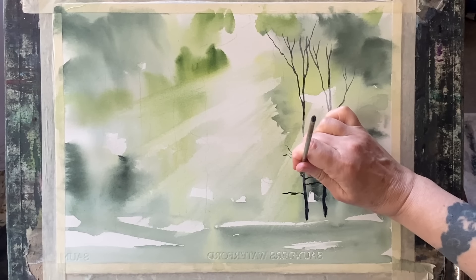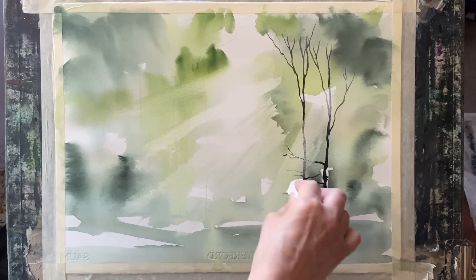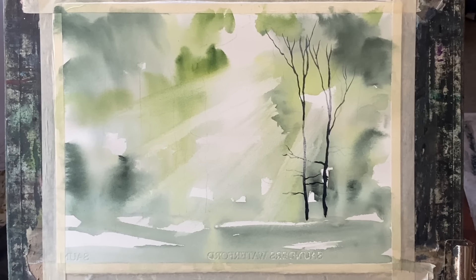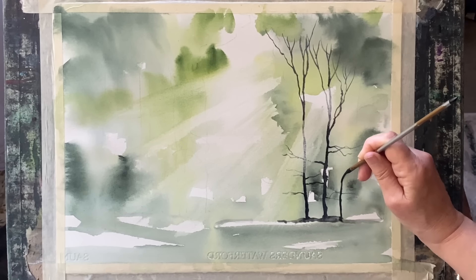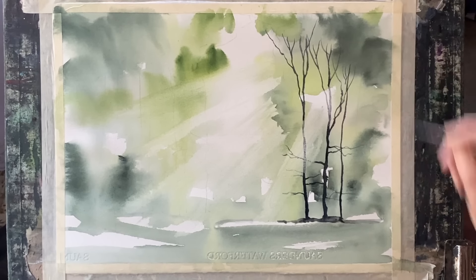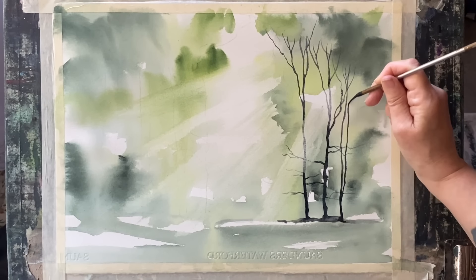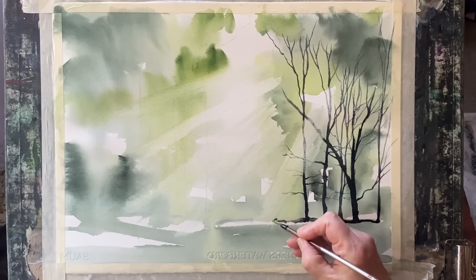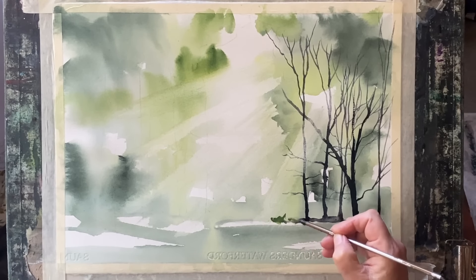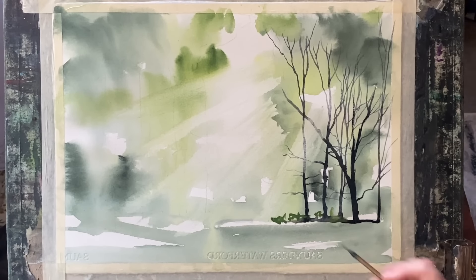I'm trying to make sure I put in enough branches for the trees to look convincing and decorative, but without going over the top with too much detail — even though this isn't as loose as I often like to paint, because I'm not sure how to paint these effects really loosely. I think it's something even beginners could attempt by slowly building up, and each time you put in a branch or trunk just quickly dab it out where there are sunbeams. But here on the far right we're out of the sun, so with these trees I don't need to dab anything out — I can just keep them very much in the shade and fully dark.